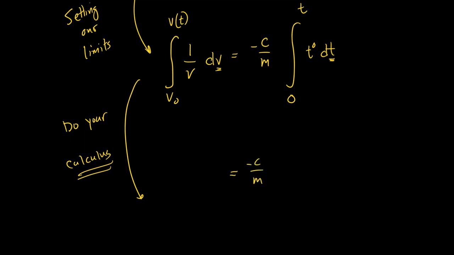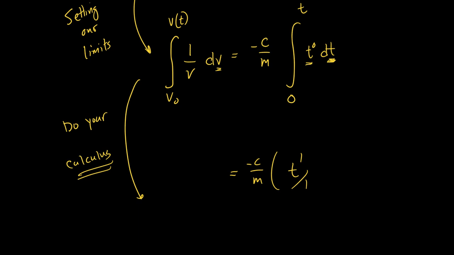This says take the antiderivative of t to the 0 power with respect to t. This is just the symbols that are used. This is a polynomial, and we've done this polynomial before. So I have t to the 0 power. I'm going to increase 0 by 1 and divide by the new exponent. That's it. I've done the antiderivative.